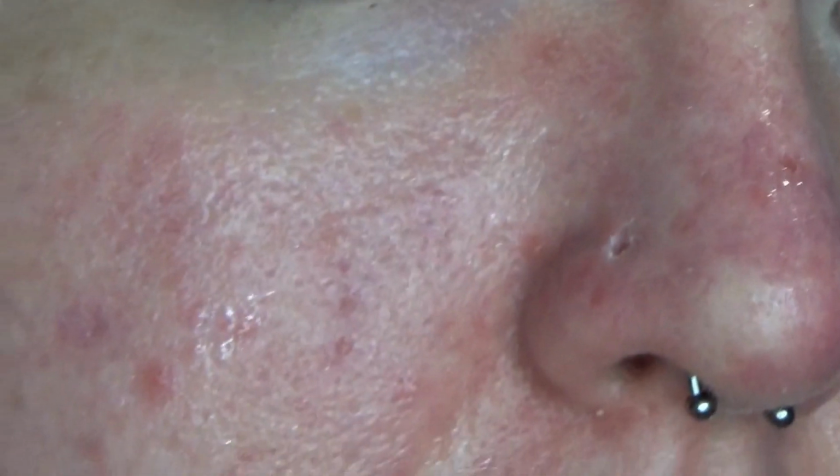So actually, my skin, I do think it looks a little bit nicer. I think with this one, it's just a bit more that your skin will be plump and juicier, which is going to help the appearance of your pores. But I definitely like that effect. My face feels so cool and refreshed. I actually really am quite liking this. I think my skin has got a nice little glow to it.